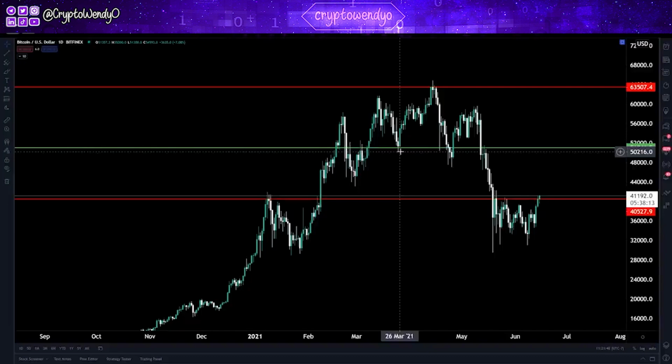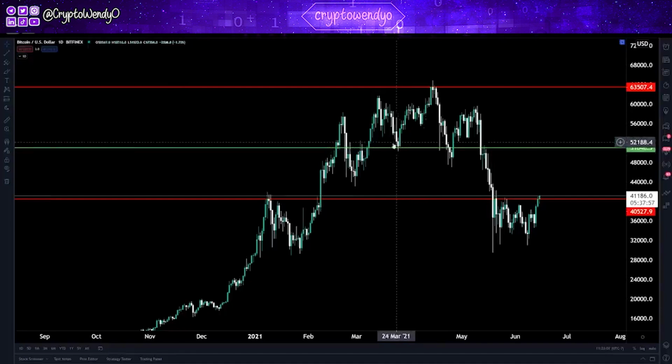I like to use ranges, I like to use estimates because it helps me become a better trader, because at the end of the day, nobody's going to call a successful top or bottom. You can get really close, but at the same time, you want to take into account these important areas. You want to use support and resistance to see the important areas.